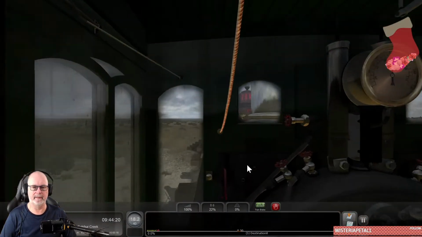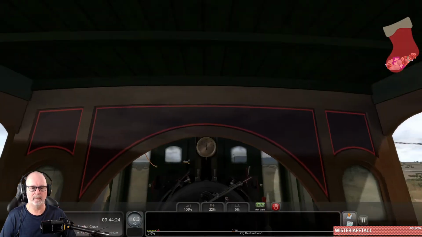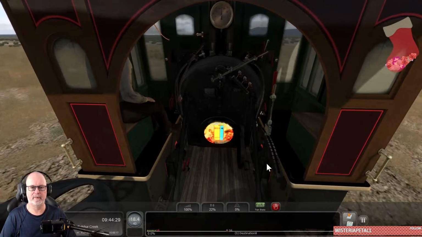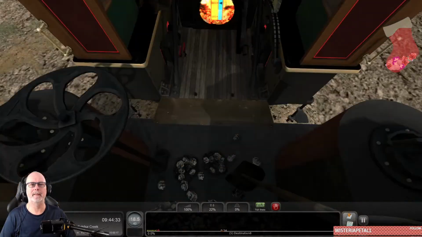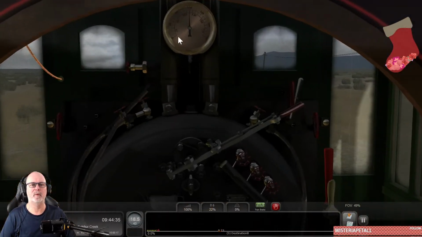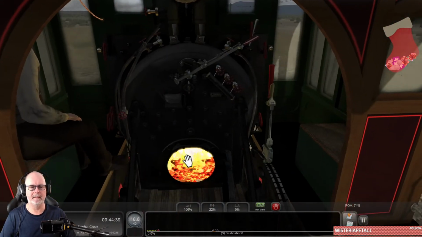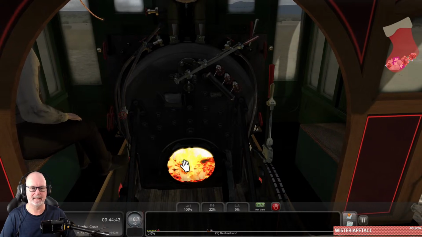Okay, what am I doing here now? Let's take a look here. Oh, I got the firebox door open. Now, can I adjust it? Let's go hot. Let's see, where's my boiler pressure? Oh, it's up there at 120 right now. It doesn't have to be so hot. What, now I can't adjust it. I was just able to adjust this.